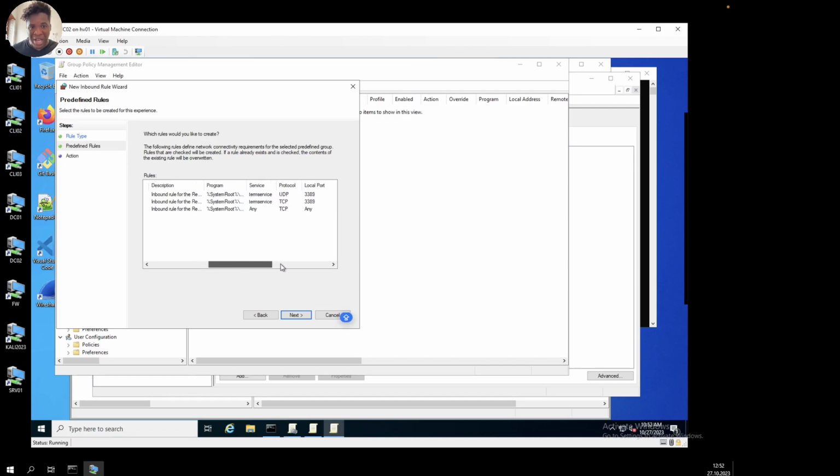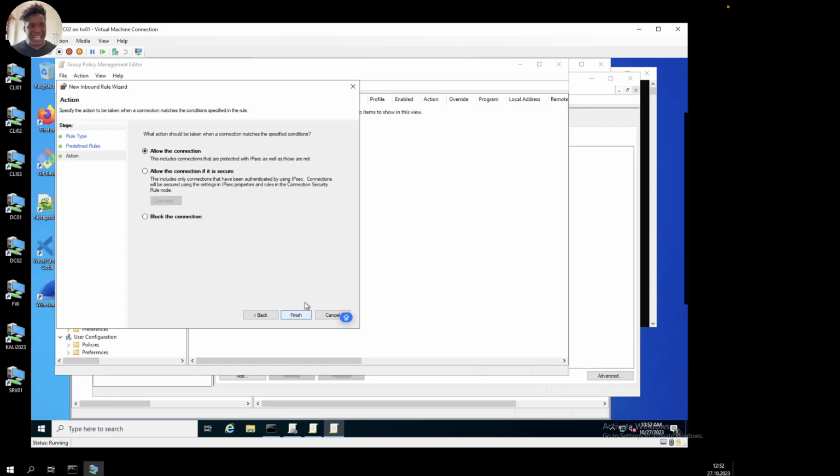Now it's necessary we have all these 3 applied. We will see for the first 2, 3, 3, 8, 9, and any, again, because we know attackers can actually still open up RDP connections on other ports. So we want to be sure we have those covered as well. All right, so we select next.